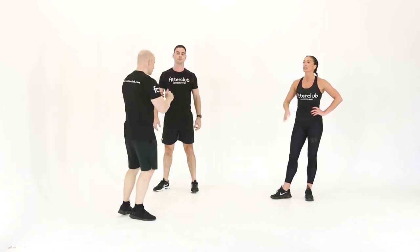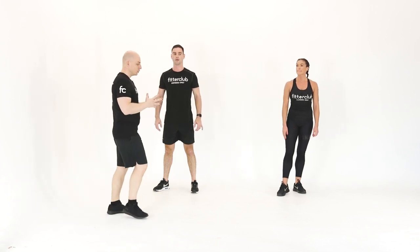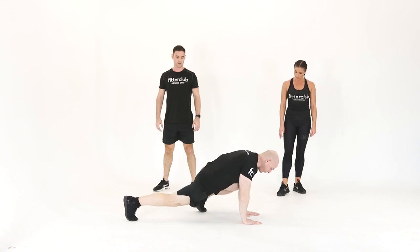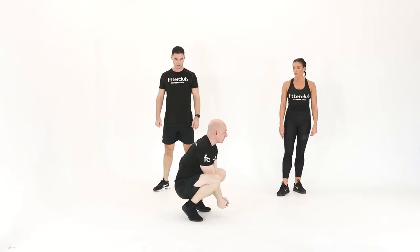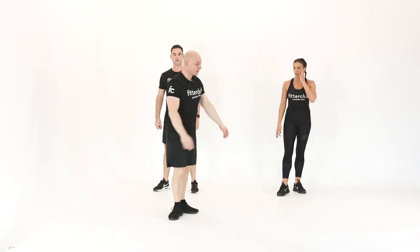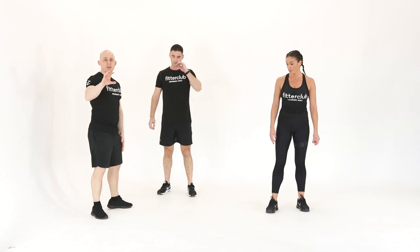So that second ladder, your second ladder as a reminder, is your grasshoppers into your speed skaters. So remember, on your grasshoppers, you're drawing the knee right up high to the elbow and switching, guys, but keep the back nice and flat, wrists, elbows, shoulders all aligned, and then you're straight up into your speed skaters. So find a little bit of space for yourselves and go.